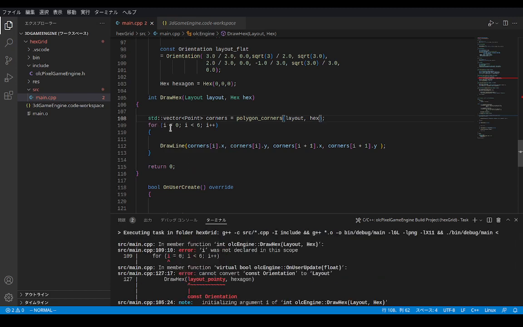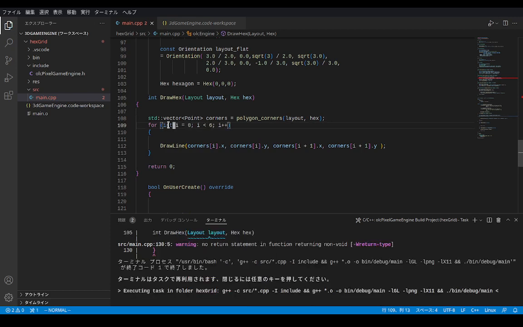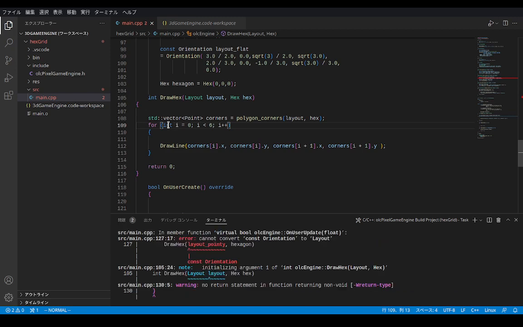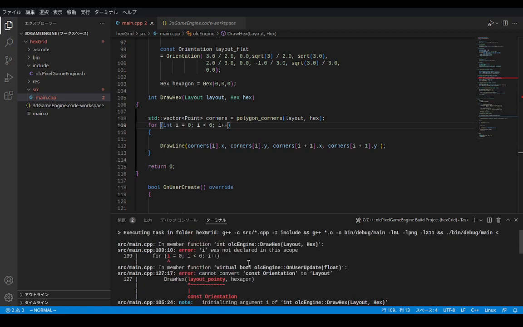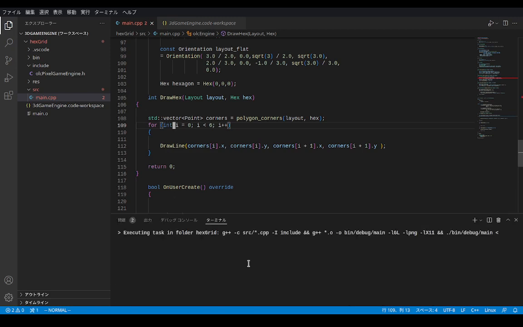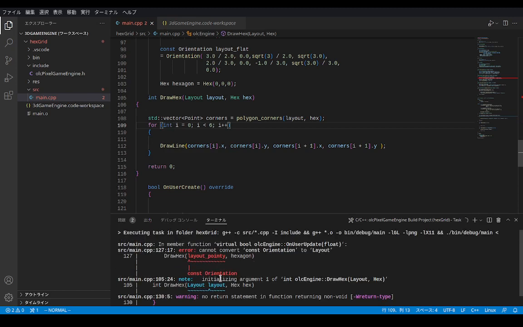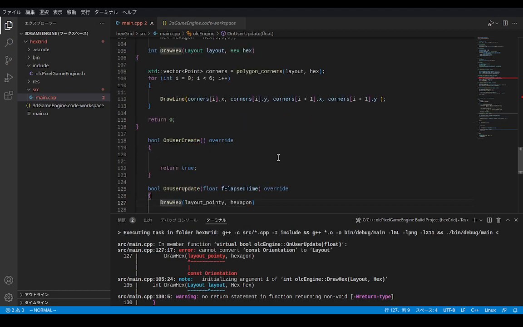And here, I forgot to say int. Just lots of little mistakes one after another. Now 127. It's kind of fun. It's like searching for all the errors and slowly knocking them off one by one.